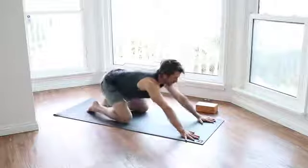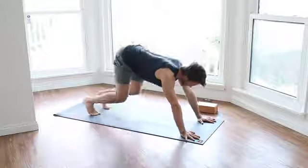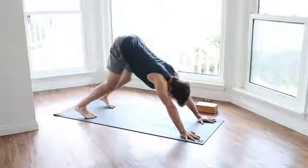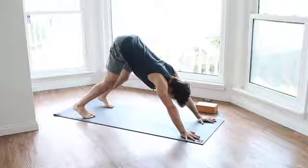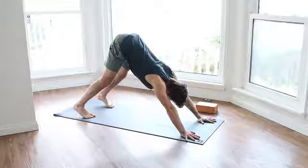Again, come back up onto your hands and your knees. Curl your toes. Lift your knees, start to stretch back. Now turn your heels so they point straight back. The feet aren't turned in or turned out. Little bend in the knees, stretch the hips up and away.